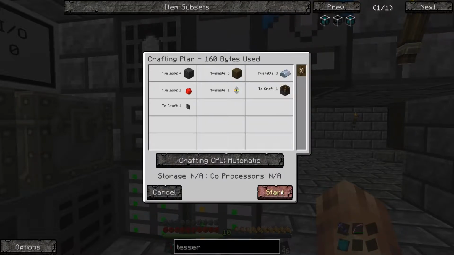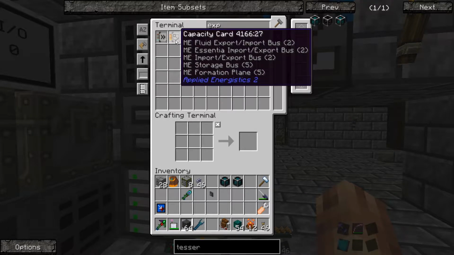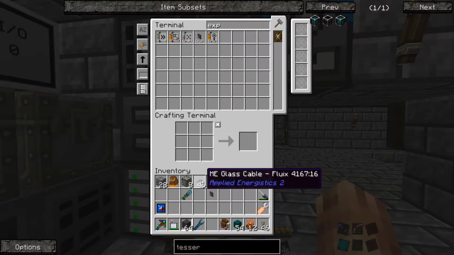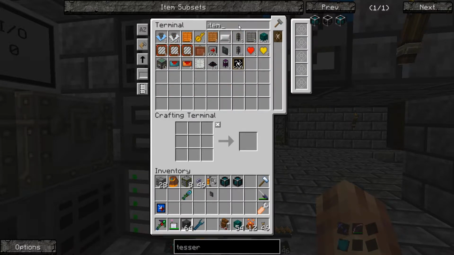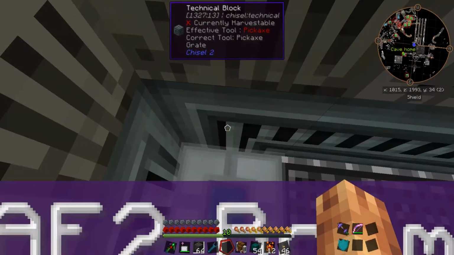Nope, don't have one, so we'll need to make one up. That's fine. That was not that difficult. We're also going to want a capacity card. We've got some cabling on us. Yeah, we've got the tesseract. Let's get a few more item ducts, and a couple of servos. You know what? We got 5 of them. That should be plenty. Let's come down here to our AE2 room.